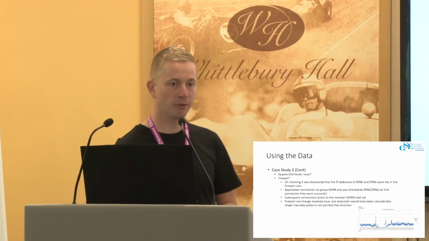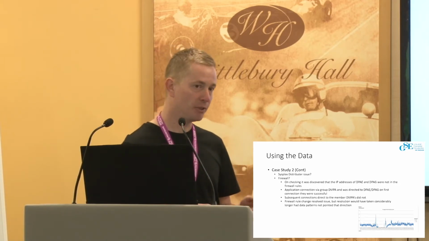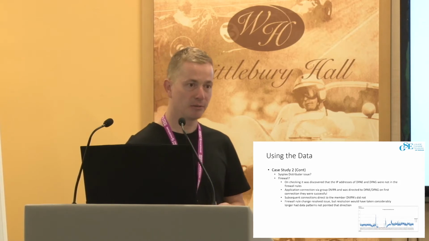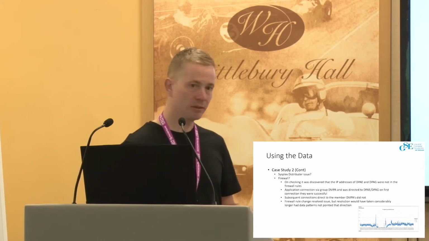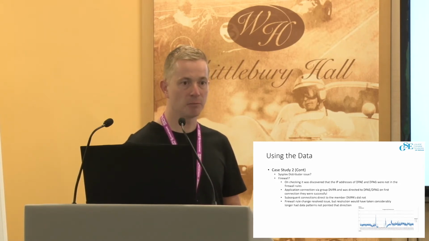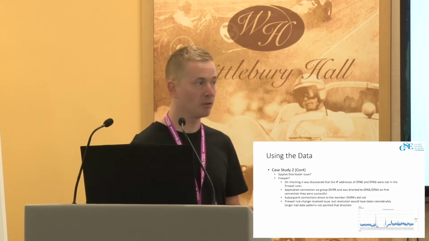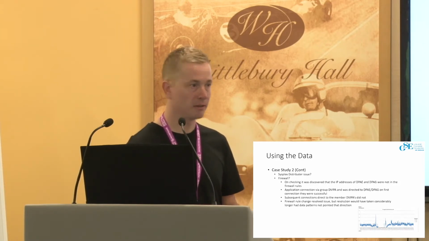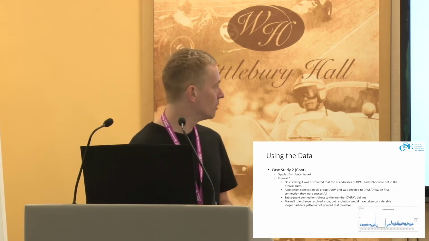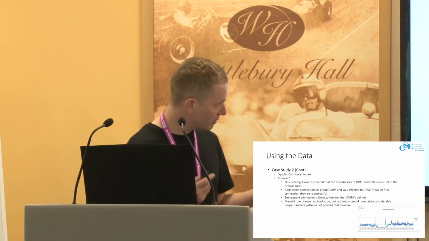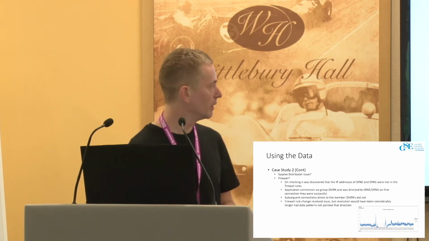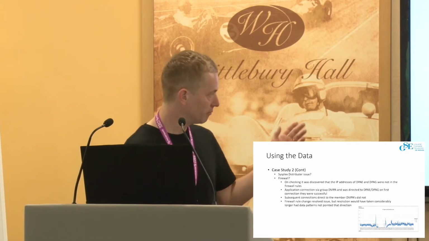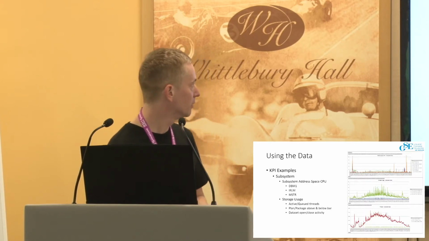When that connection went through the group DVIPA initially, that worked. But if it then came back out and tried to go direct, which is how distributed processing works, it got knocked back. But none of that was visible anywhere, either in DB2 or in the application logs. As far as the application logs were concerned, they were just getting long response times. So it just demonstrates how looking at these data patterns can lead you down routes that would probably take a lot longer to work out had we not had these very simple visualizations.